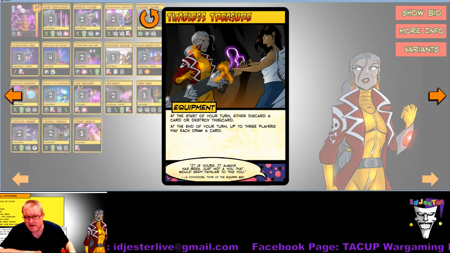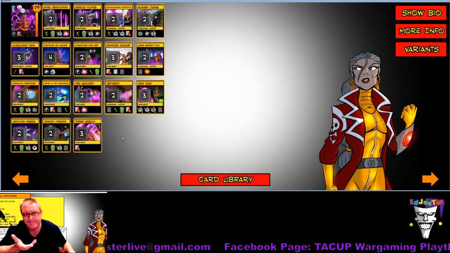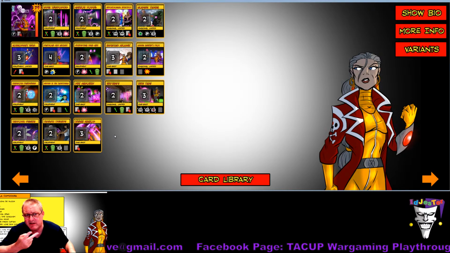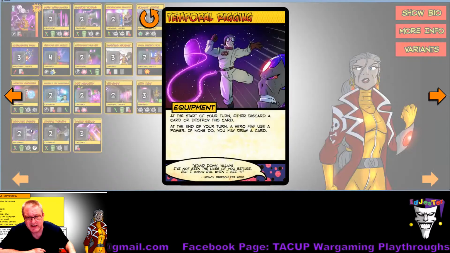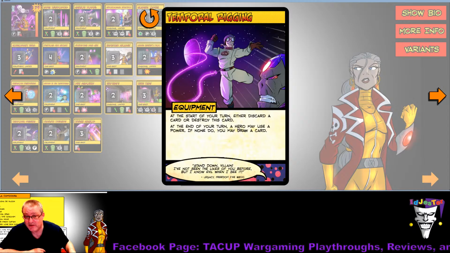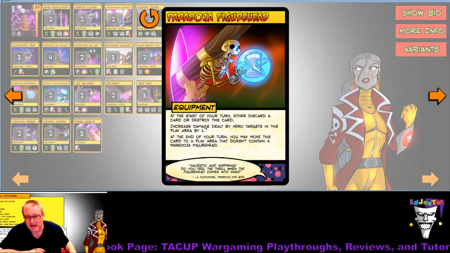So she's discarding cards so that up to 3 players can draw a card. So she's discarding a card. 3 characters are drawing cards, so it's basically a 2-card advantage. At the end of your turn, a hero may use a power, which is very nice if you want to not let somebody do that and draw a card to build up a nice buffer of cards. This one is super good. I think this could be very helpful.